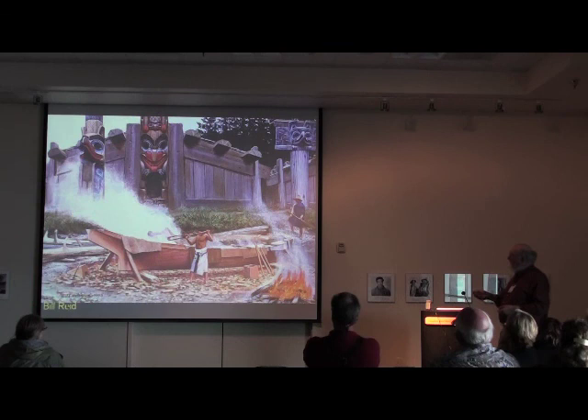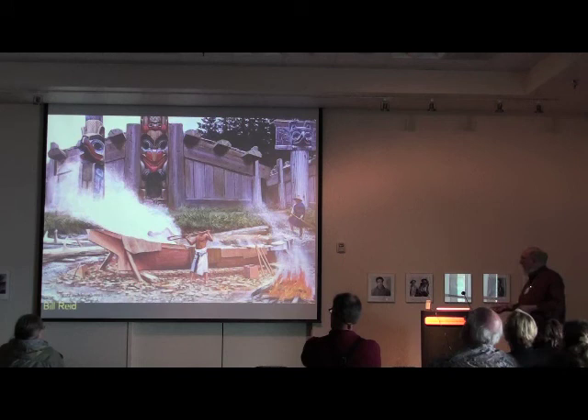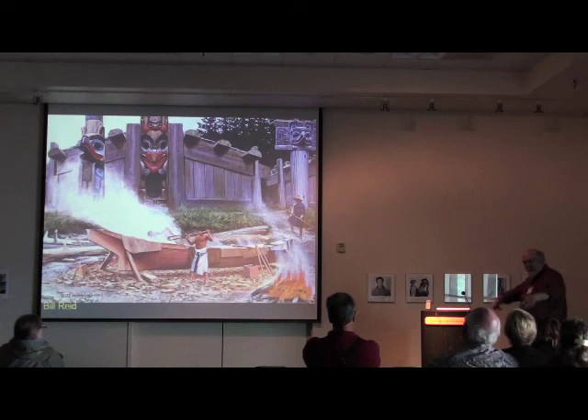This is Bill Reed — a major painter in Northwest Coast themes. You can see the ash marks. They're doing the final step: you have to put water in the dugout and then you steam it and then you bend the dugout to shape. If you look at the really elegant version of one of these out there, you'll see how it's shaped. That shape traditionally would be done by bending the dugout — you can imagine the skill it would take to do that right.